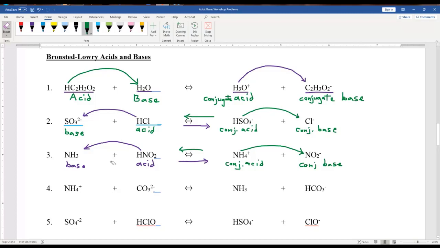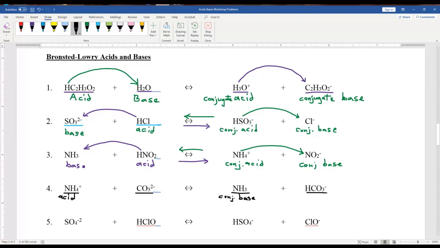Okay. Let me show you a little cheat. I could have shown you this at the beginning, but I wanted you to understand it first. This is kind of a cheating way to do this and make it easier for yourself. So, NH4, what compound is most similar to NH4 on the product side? NH3. Which one has more hydrogen? It's NH4 plus. So that's your acid. And that means the NH3 has to be your conjugate base. So the compounds that are similar to one another have opposite identities. If the NH4 is the acid, then NH3 is the conjugate base.